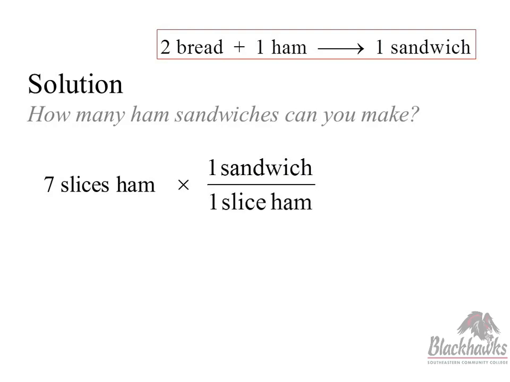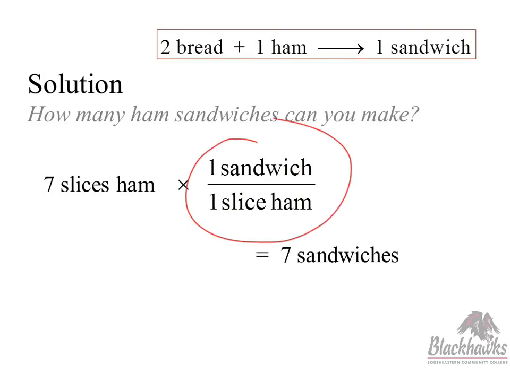So notice that one of you guys said, if we're going to run out of ham first, okay, we are going to run out of ham first, and the number of sandwiches we can knock out are 7. 7 is the amount of ham we have, okay, and does that middle thing kind of look like, hopefully, a stoichiometric ratio? Like, how could you take something wonderful like sandwich making and turn it into something evil? Okay.